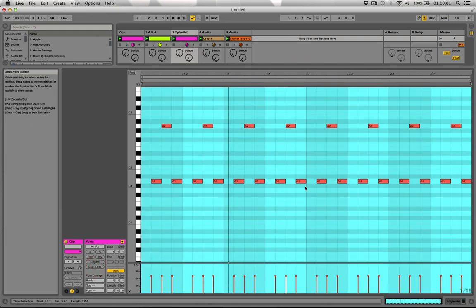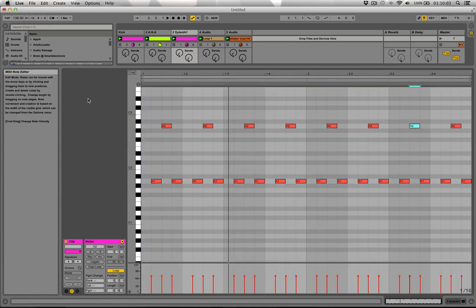And let's duplicate this whole loop. And just swap the notes around a bit to give it some more movement. So let's try that.